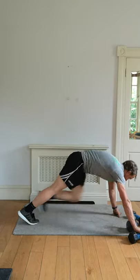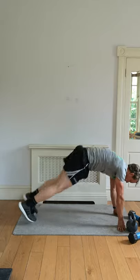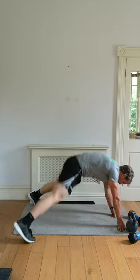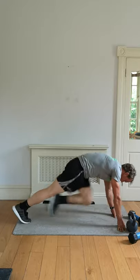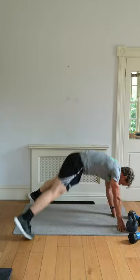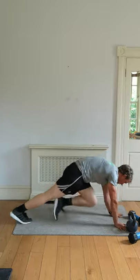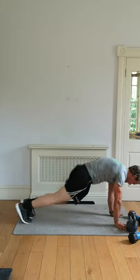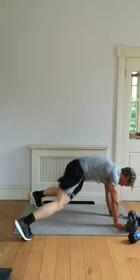Okay, next exercise. You're in that plank position. Wide, wide, in, okay? Let's go. Wide, wide, in. That's it. If in and in is too tough here, just go wide, wide, wide. We're working the core and we're working the shoulders. 1, 2, in, let's go. One, two.